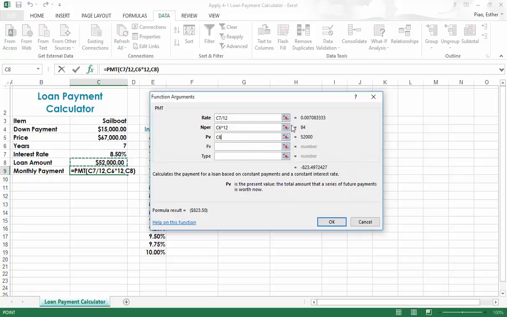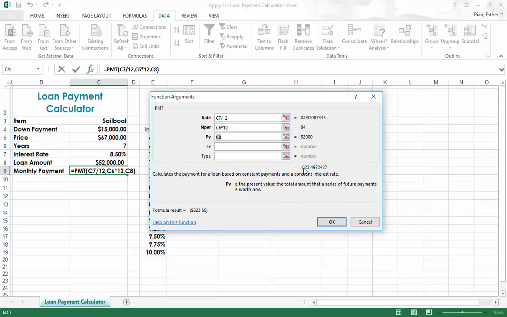If you take a look at this formula, we are getting the amount of money we owe to our bank, in our case 52,000, if we are to pay it back over a total of 7 years, which is 84 months, at an annual interest rate of 8.50%, which in turn gives this monthly interest rate. And what is going to be our monthly payment?